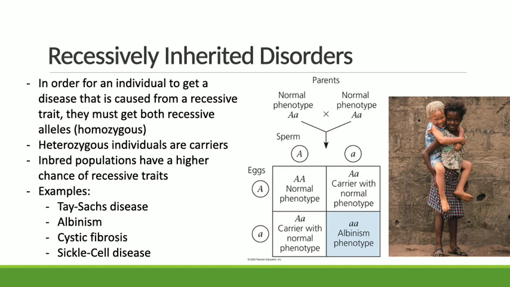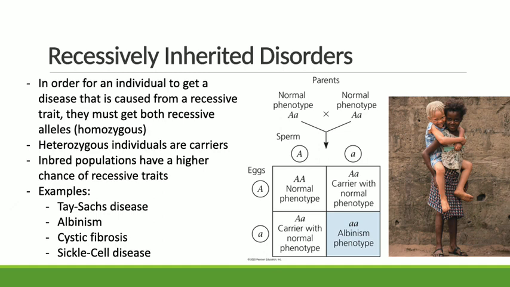they are a carrier. So if a heterozygous individual has offspring with another heterozygous individual, then of course 25% of their offspring have a chance of having the recessive homozygous phenotype, in this case albinism, but it can also refer to Tay-Sachs disease, cystic fibrosis, and sickle cell disease, which we've already talked about. This is why in communities that interbreed, where cousins marry and have children with other cousins, you're more likely to have some of these things pop up.